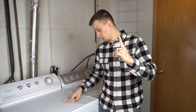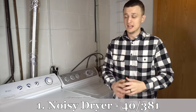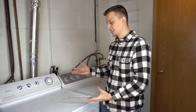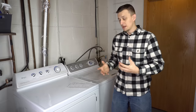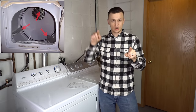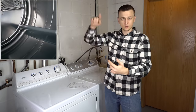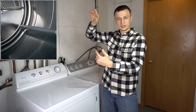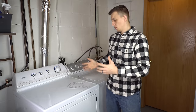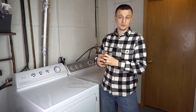The champion, the number one problem, is a noisy dryer coming in with 40 calls. A noisy dryer is the most common call — the dryer could be rattling, making a coin noise from the baffles inside the drum as the drum spins, a screeching noise, or a metal-on-metal grinding noise.